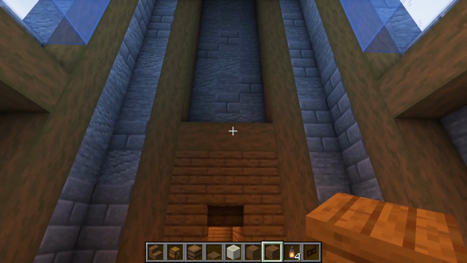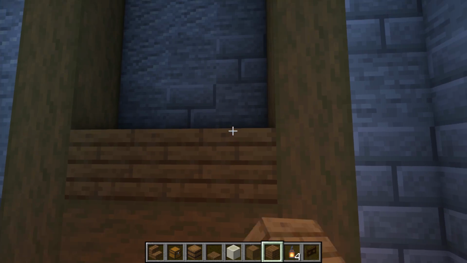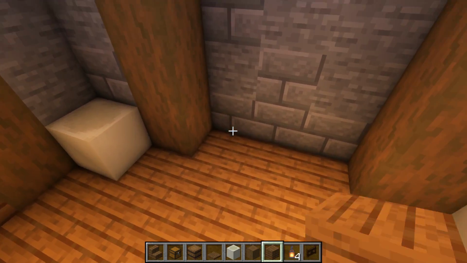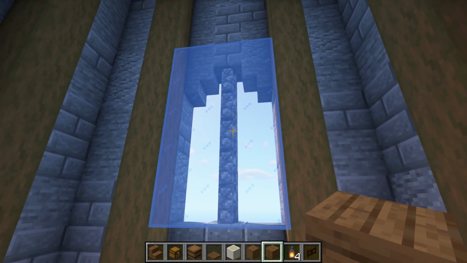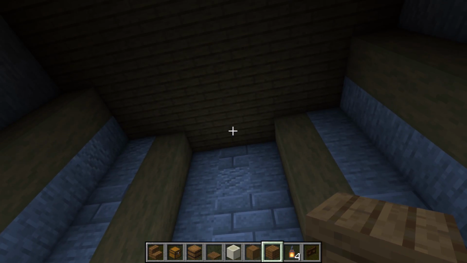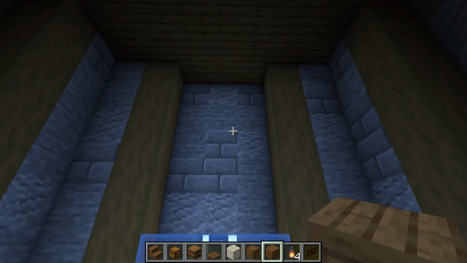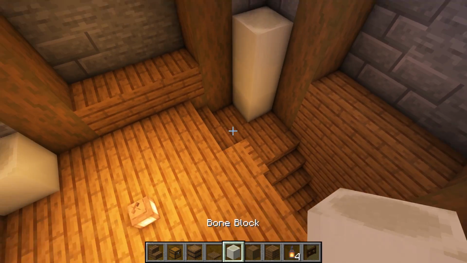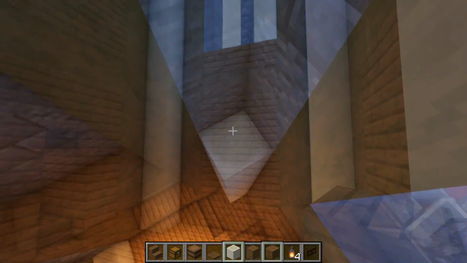Obviously, we don't need to do that here where the door is, but we are going to do it from this section upwards. And then we're also going to do it in this section here. Again, making sure we're obviously not going to cover the glass, but taking it all the way to the ceiling. Same on this side, just filling in the gaps above the glass and below the glass. So let's go ahead and get that all in place.